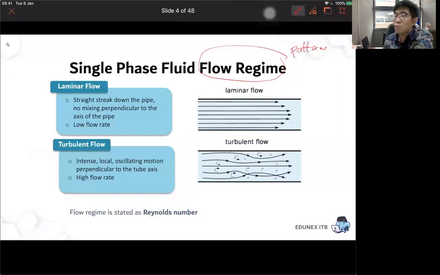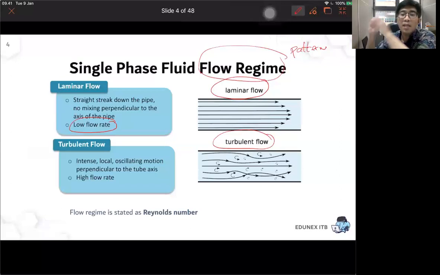The most two extreme ones are laminar flow and turbulent flow. Laminar flow happens at a very low flow rate. It will show the profile of the velocity like this. It will show a very smooth layer by layer flow. Ya, jadi kalau aliran laminar itu Anda bayangkan ini terjadi pada kecepatan yang cukup rendah. Anda bayangkan alirannya seperti aliran lapis demi lapis.